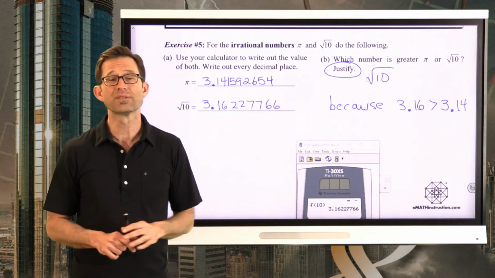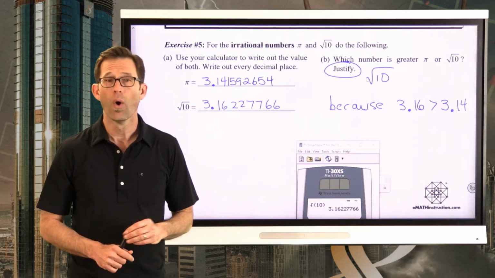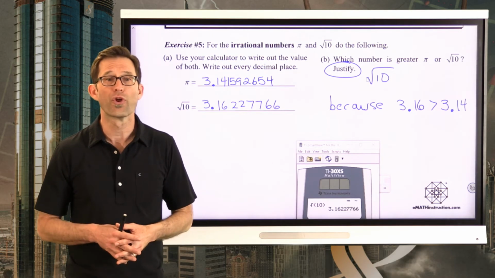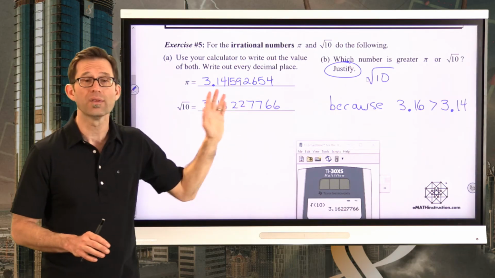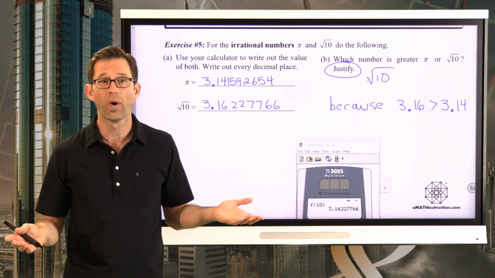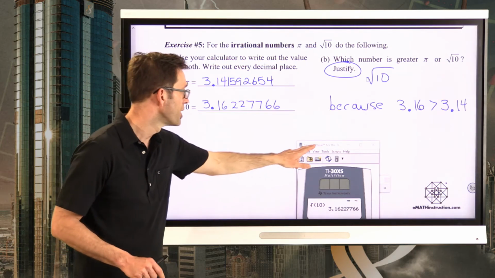I will never be able to say to you, well, actually, the value of pi is 22 sevenths. Or the square root of 10 is 21 thirds. Actually, 21 thirds is 7, so it's definitely not equal to that. But you see my point. We cannot write these types of numbers as fractions that involve whole numbers. That's what an irrational number is. It just can't be written that way.